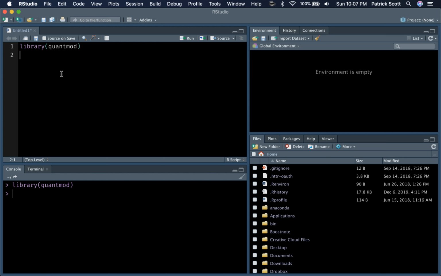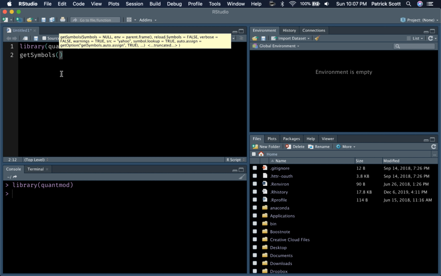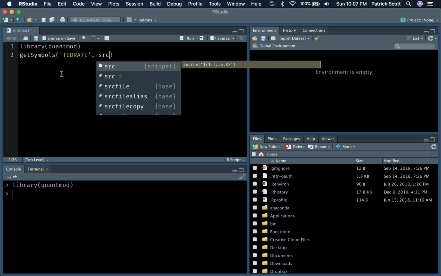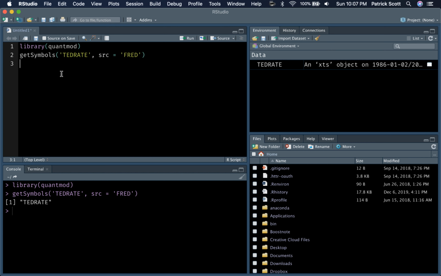Now, the quantmod package is designed to pull financial time series data from various sources. In this case, we're going to pull the TED rate, and we're going to set the source of this query to come from the Federal Reserve Economic Database, or the FRED. This is just going to use a blanket API key that's built into the quantmod package, and it's going to pull the TED rate data from the FRED and download that as an XTS class object. And sure enough, in the global environment, we'll see the XTS object and the start date.